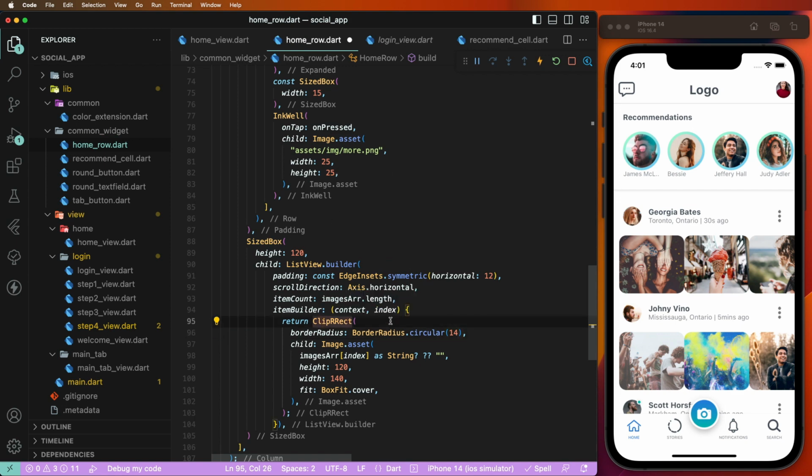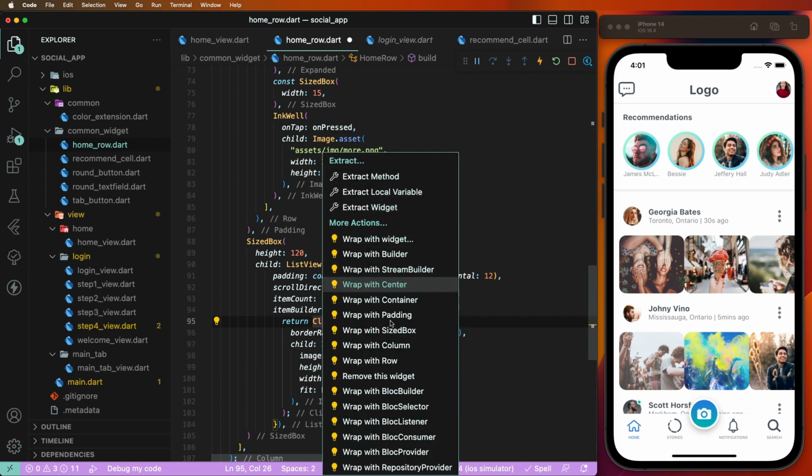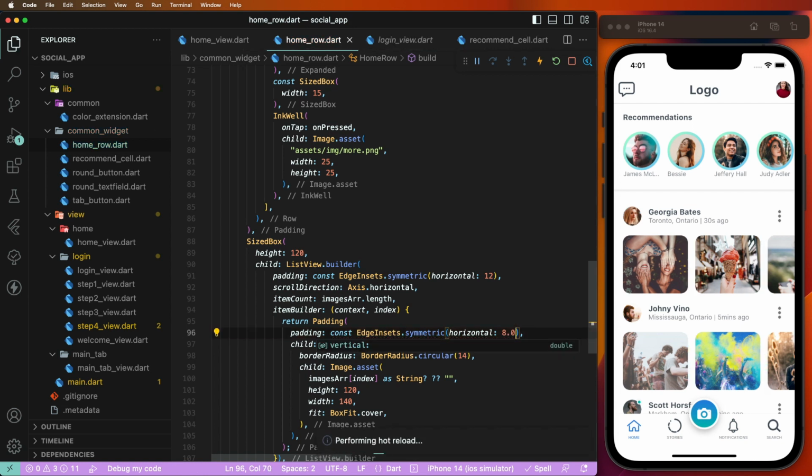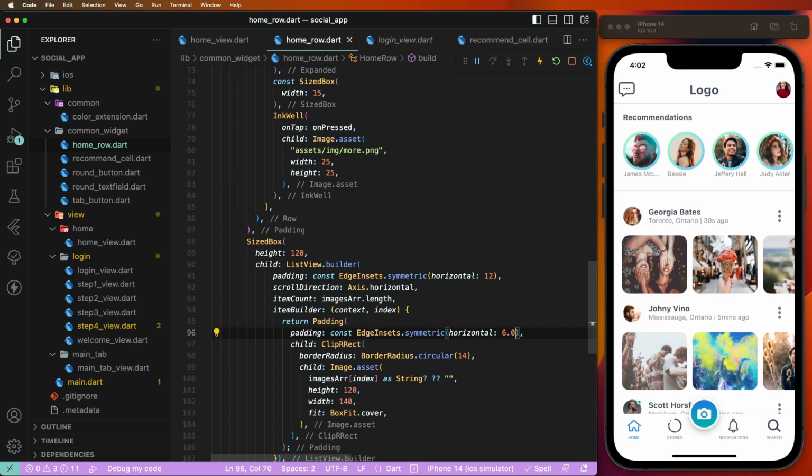And one more thing, so need to set here the padding and to set here the symmetric horizontal. You need to give this here 8. This you need to set this. Like this display here and with no issue.